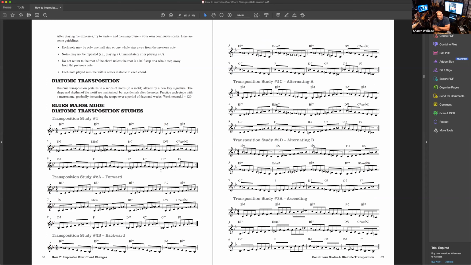And you can see that that concept turns into more of a scalar exercise.